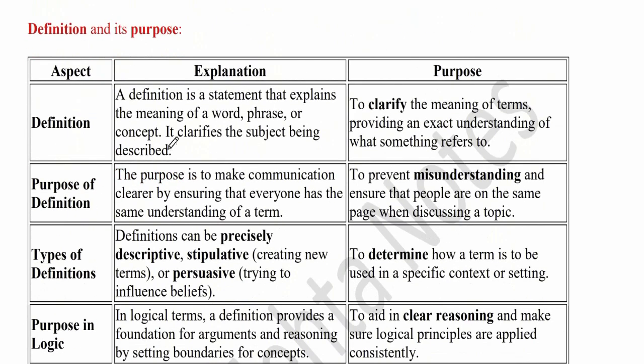All right. Definition and its purpose. A definition is a statement that explains the meaning of a word, phrase, or concept. It clarifies the subject being described. Its purpose is to clarify the meaning of a term, providing an exact understanding of what something refers to. So a definition explains the meaning of a word. When we say define a word, we are saying explain the meaning of the word, phrase, or concept.